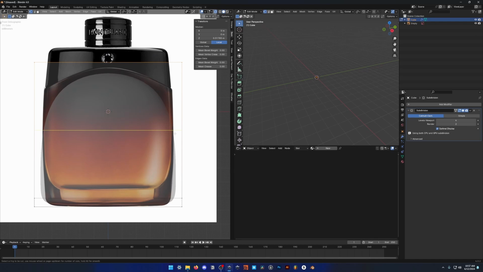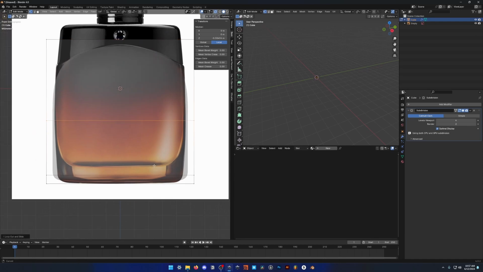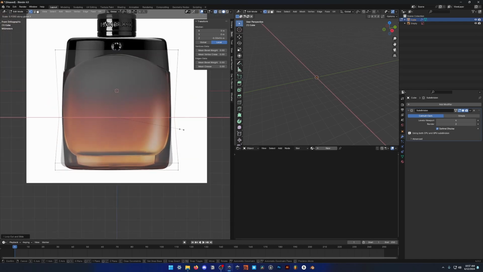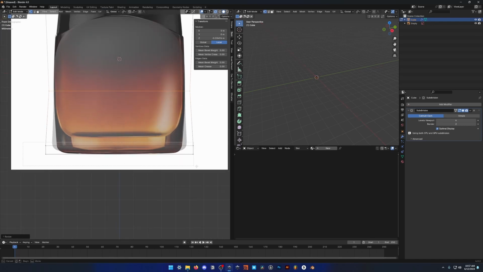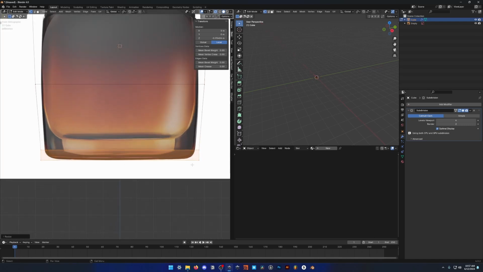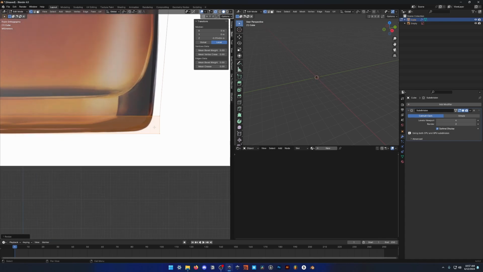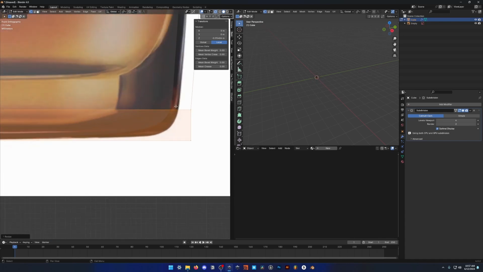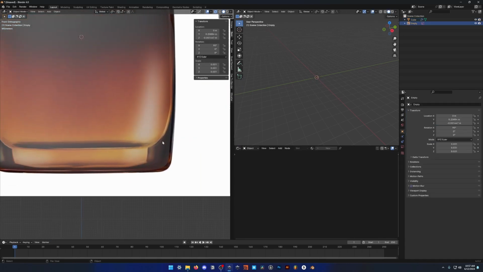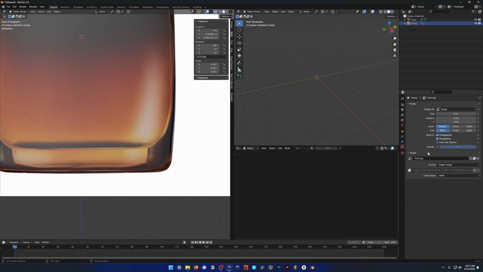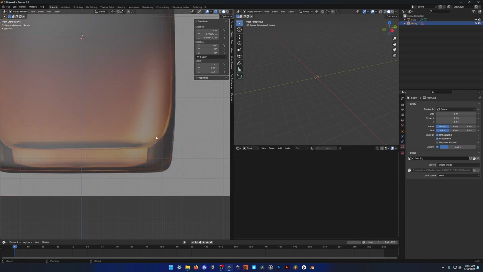I'm going to add another loop cut around the middle and scale it on the x-axis to line up, and then scale those. Now it does get a little bit hard to see where our model is with the image as a background. So what I can do is come here and decrease the opacity.